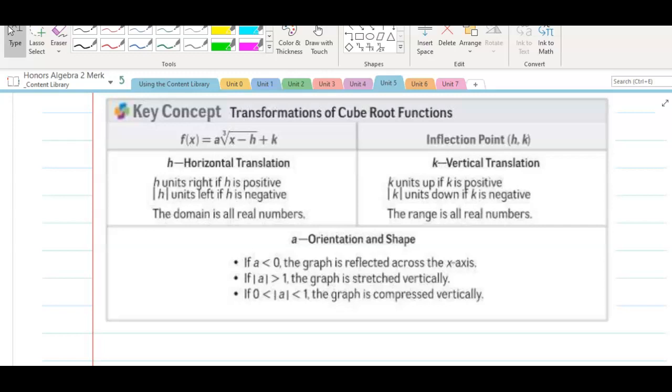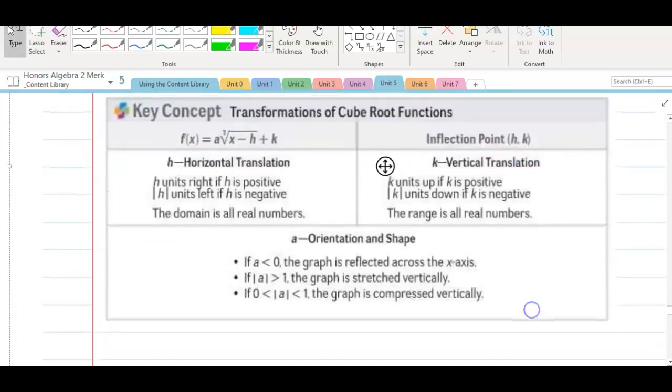All right, the final part of step 17 is all about cube root functions. They're very similar to the square root functions, however, their shape is going to be different. One thing to remember is that when you're taking an odd index root of a number, it's okay for that number to be negative. When the index is even, like square root or fourth root or sixth root, what's under the radical must be positive. So here we don't have to worry about that anymore.